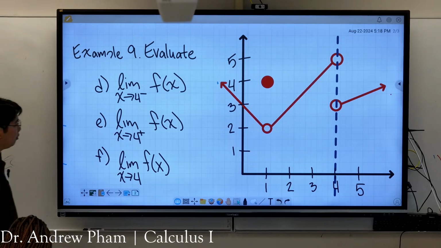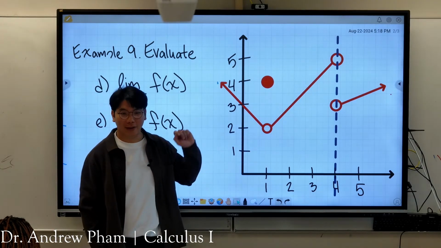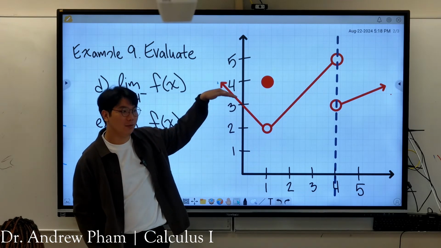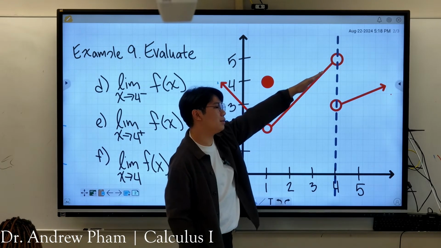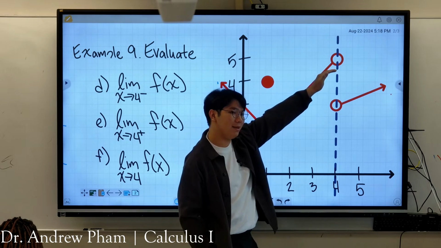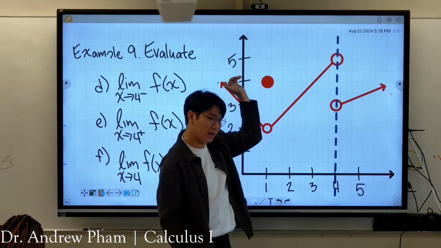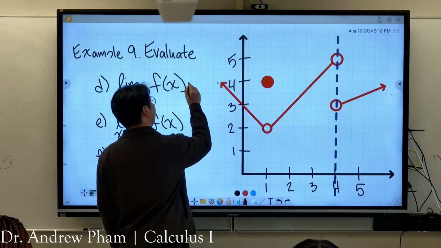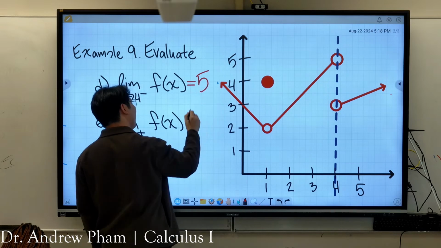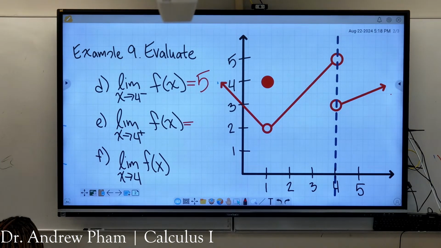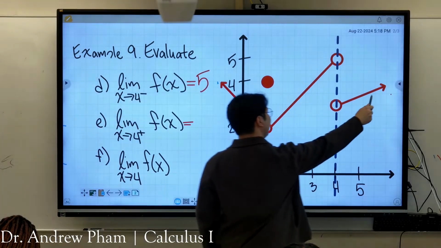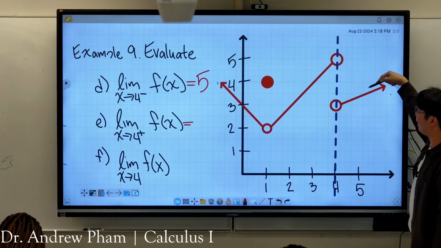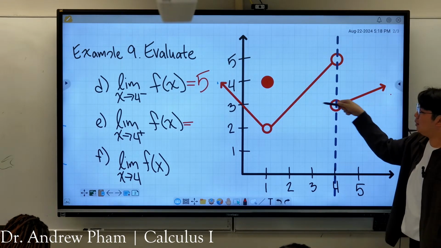5. So left-hand limit, I only care about the left. I follow my graph and get closer to this middle line, and I see that I'm approaching a height of 5. What about the right? Yeah, I pretty much do the exact same thing, but from the right. Right-hand limit, start on the right, and I get closer to my guideline. Where am I heading? It looks like a 3.